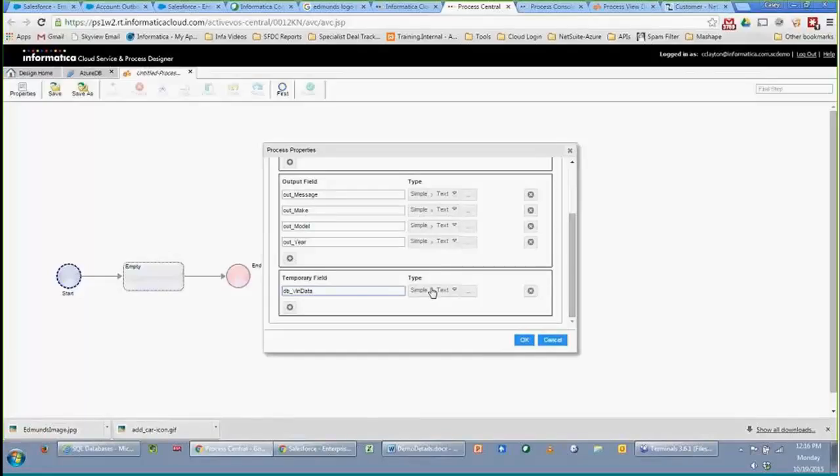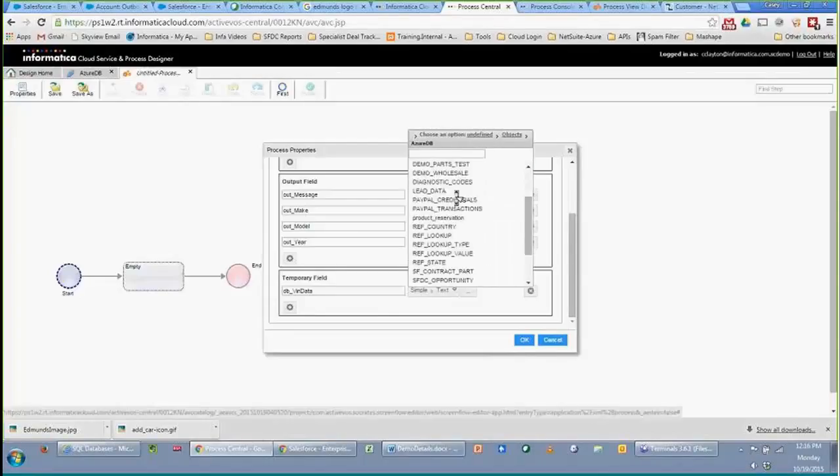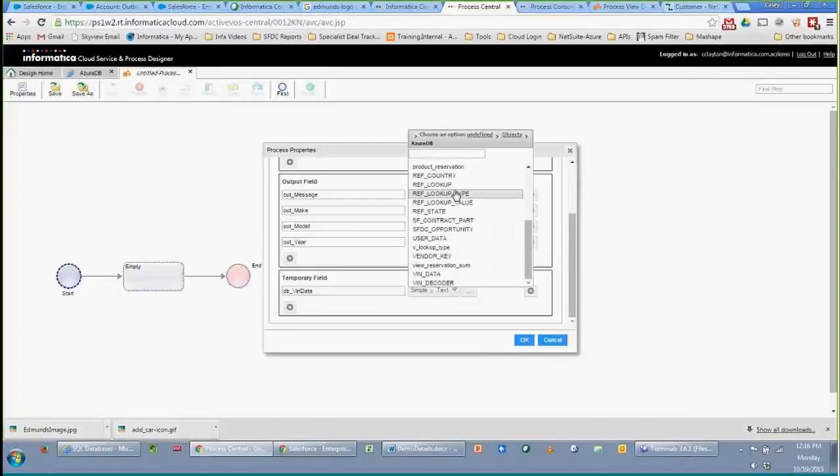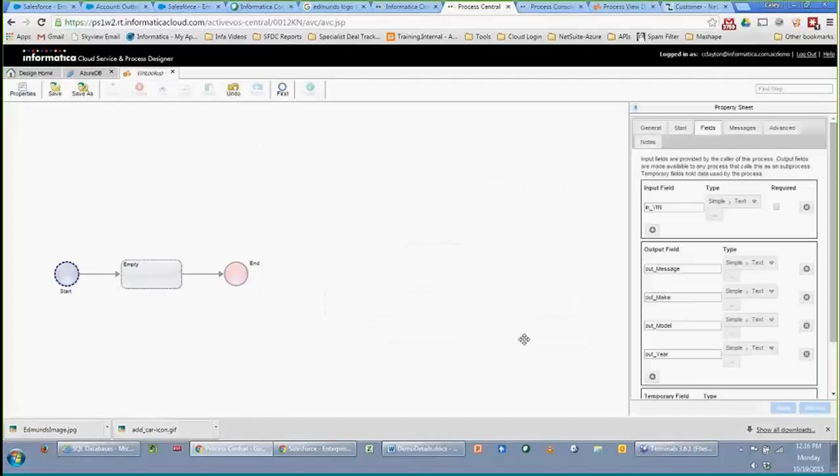What you do to let the system know that this is a database connection, and that it should use those credentials and all the things that you provided in order to give access to the data, is you just tell it that it's an object of that type, as your database, and then the table that we're going to be working with. So in this case, it's the VIN data table. So we've got a little object here that will represent that database connection that we have. So we'll go ahead and hit OK, and we're good to get started.